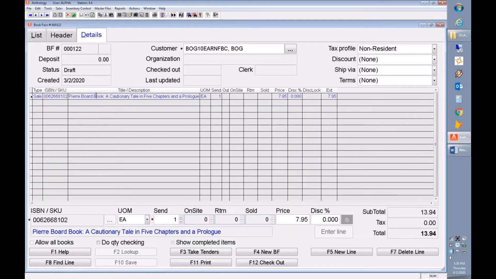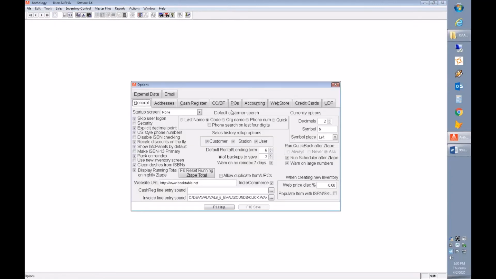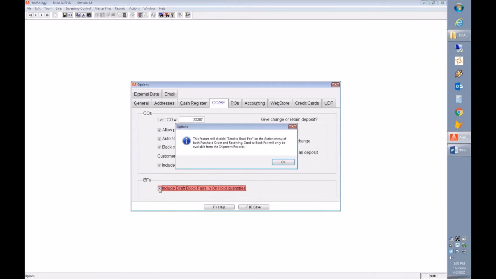Now note, there is a slight change. If you do opt to use this newer setting of including your draft book fairs in your on hold quantities, that is going to shift things just a little bit.